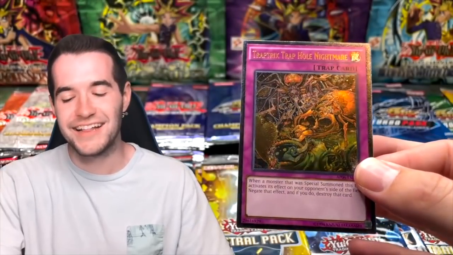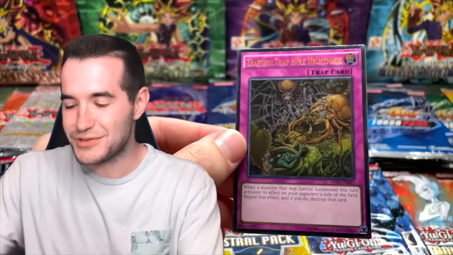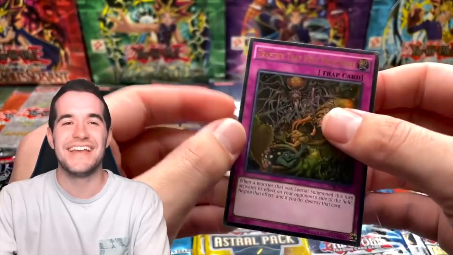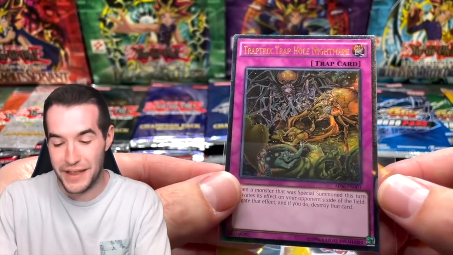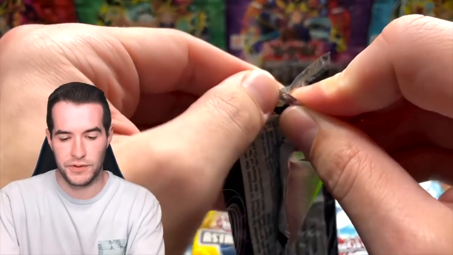Oh, finally! The Hidden Packs had the Ultimate Rare. Trap Tricks, Trap Hole, Nightmare. Finally, we got something. A Trap Tricks Trap Hole Nightmare. They were hidden below the Turbo Pack 6 or Turbo Pack 8. Turbo Pack 5 just seems like a weird one to reseal, but, you know, people will do anything.